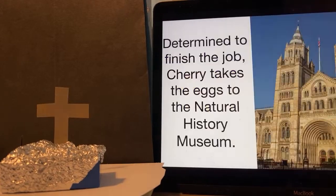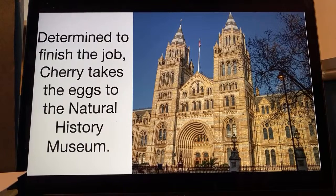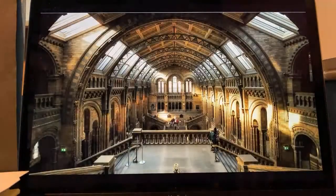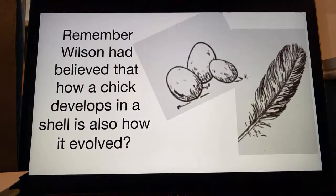Cherry, however, hasn't gone on that last journey. He's determined to finish the job. So when he gets back to England, he takes the eggs to the Natural History Museum, where he doesn't get a hero's welcome. One person says to him, "What do you want? This ain't an egg shop." They've got no idea what he's been through.